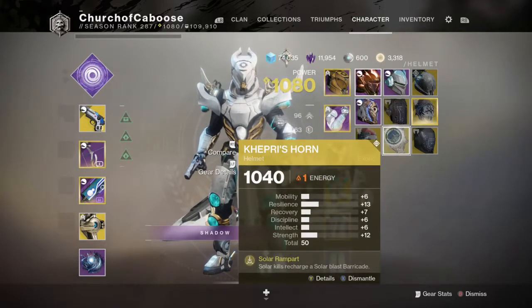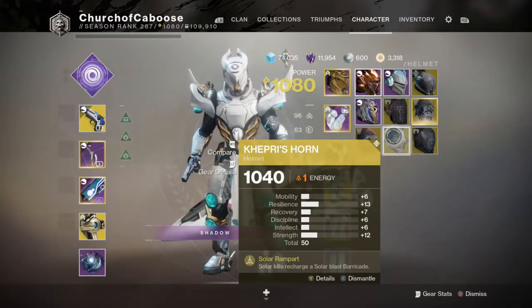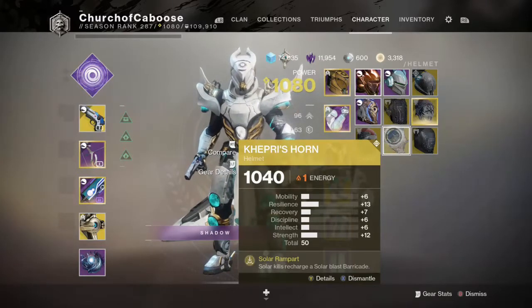We've also got Kepri's Horn. Solar kills recharge a solar blast barricade. So when you throw down the barricade, you put out a little thermite grenade. It's just one burst, like poof, and it mows down whatever is in its path. Now it's been basically a useless exotic because how often do you use barricades? But now you can use them constantly, which means this is going to be a really, really fun exotic, more for hoots because it's not going to do a whole lot to actually save you in serious things, but still a fun one.